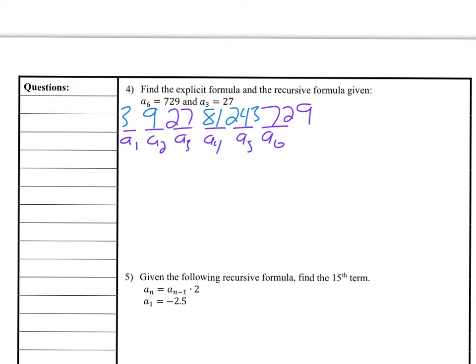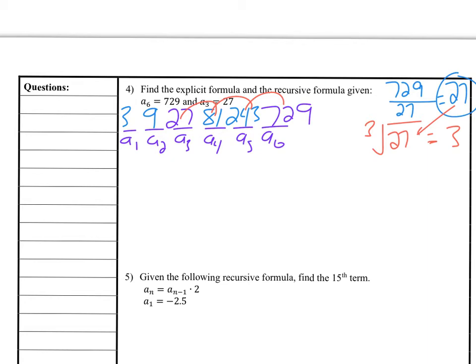Another trick you can do is take the 2 numbers that you have, which was 729 divided by the 27. All right, divide them. This just conveniently works out to be 27. You take that number, and you had to go 1, 2, 3 powers. So we find the third root of that number, and that gives us our multiplying number as well. Usually trial and error is going to work, but if you want to memorize that, you totally can. So if I had to go 4 places, I would use the fourth root. If I had to go 1, 2, 3 places, it's the third root, and so on and so forth.